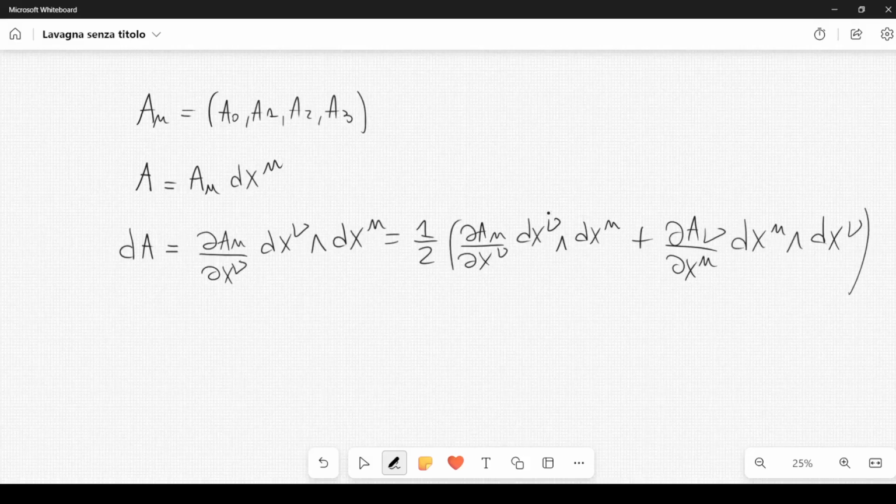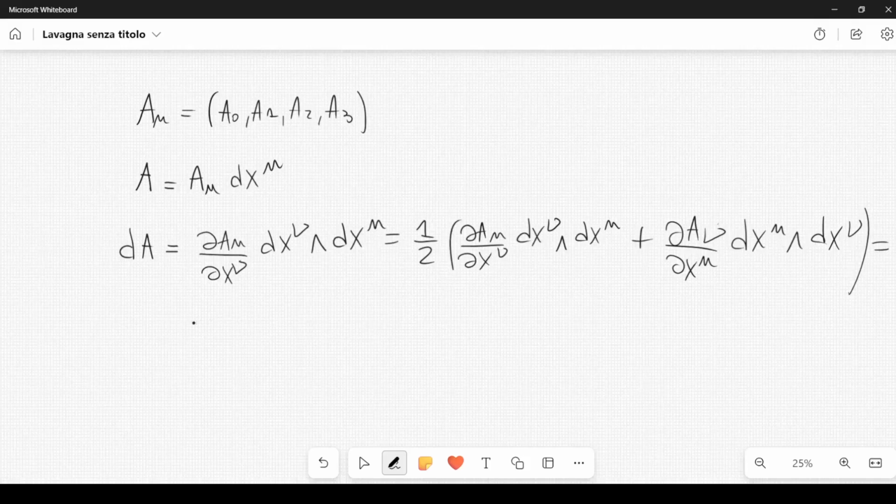So I'm simply using symmetry of this, and I have rewritten the expression by changing the labels of the indices. So this first index, I'm calling it mu. I'm simply taking advantage of the fact that these indices nu and mu are dummy indices. So I have relabeled them. Here this is nu, and this becomes the index mu, but we are summing over them. So this expression is equal to this one. So it's as if I have 1/2 multiplied by 2 multiplied by this. And of course, this is a trivial equality.